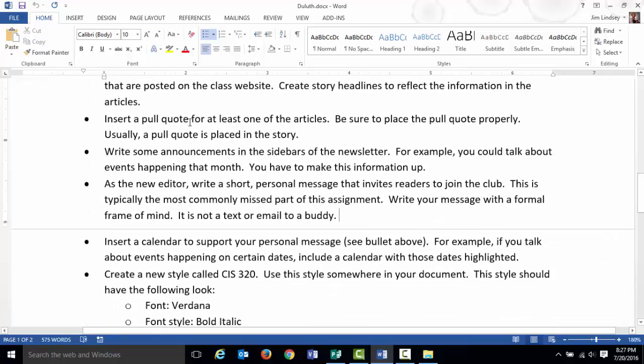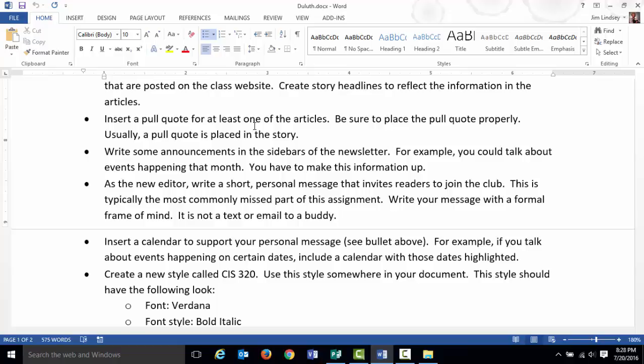And a pull quote is some portion of the story that's somewhat provocative, very interesting, something that's going to grab someone's attention. And so what you do is you take that one little snippet of the story and you put it in a graphic, pretty graphic box, and you put it really big on the story. So if somebody's just perusing through the newsletter or the magazine, and then they see that box, they'll see that provocative statement and go, ooh, what's that about? And then they'll want to read the story.